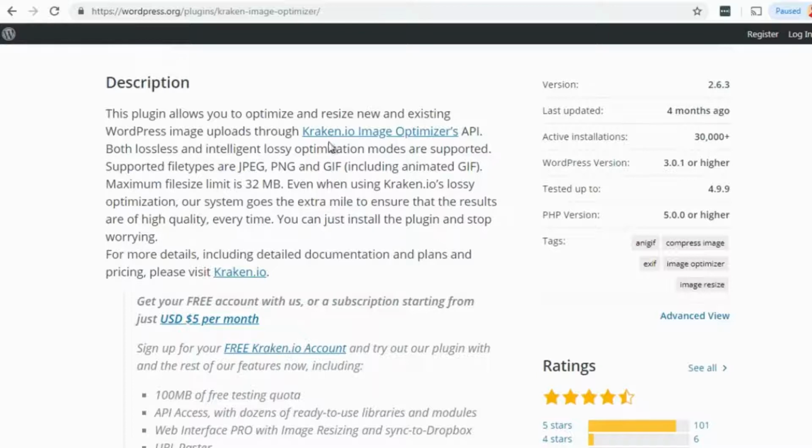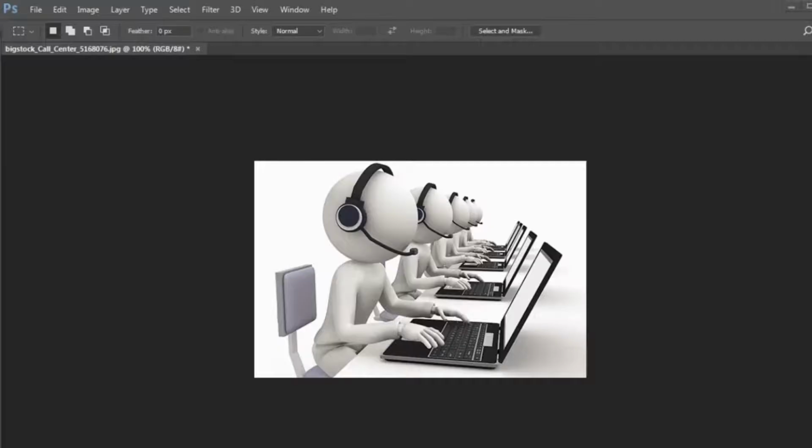So as you can see here, it supports JPEG, PNG, and GIF, including animated GIFs, but sometimes converting the images from one to another will actually speed things up. To give you a better view of this, I want to head on over to Photoshop. We discussed and used this example in the previous video, but I want to use it again. Let's say, for example, I wanted to convert this image from one file type to another image file type.